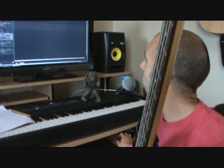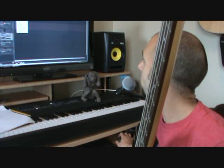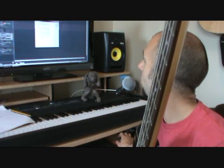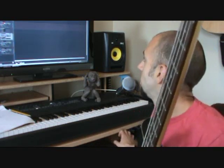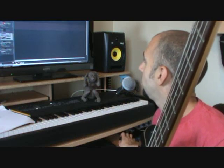I got my bass here. I got this bass when I was in 7th grade. So what I'm going to do is I am going to record. Let's see. I'm going to set this up so I can do it right. I'm just going to kind of mess around on the bass and write something simple and funky and see what happens.